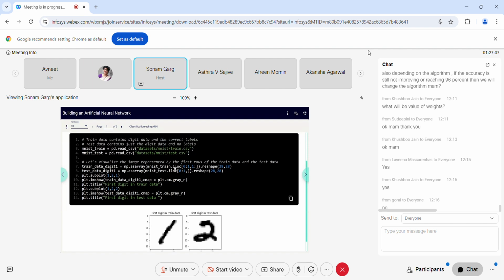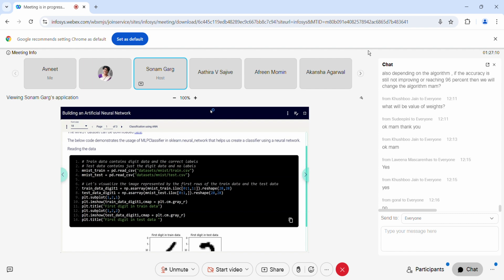Okay, quickly we'll see what is happening here. Now first column contains labels. So if I have to ignore the first column and take the remaining columns, then only I'll get that 28 cross 28 image. So the colon here tells you start from 1. Skip the zeroth column because the zeroth column contains the label. Make an array of this and then keep it in train data digit 1. Now from the testing data, pick up the first one, preparing the test data.